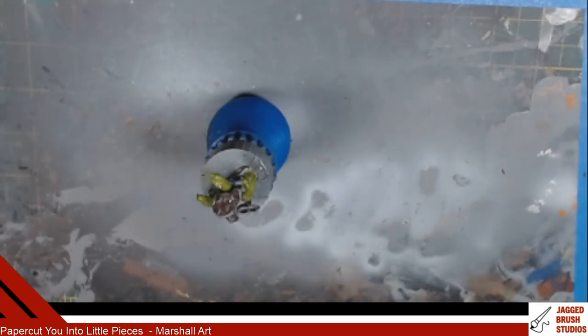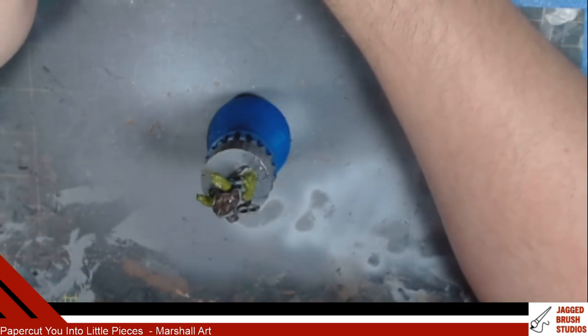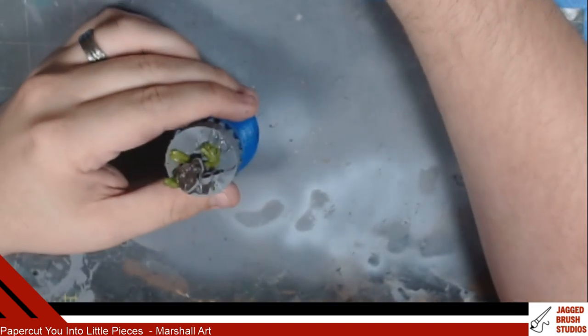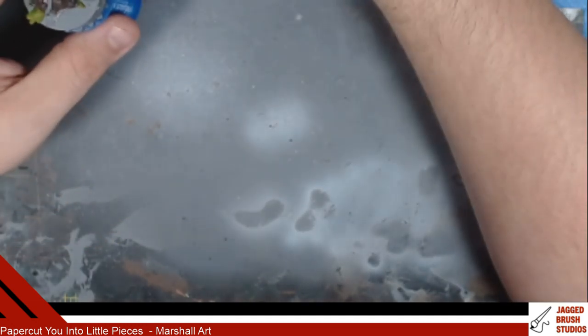Give it a good shake. You really want to make sure you get these metallics mixed up well. And we're going to put it on our palette. And I'm going to mix it just a little bit in with some gunmetal. And it will really give it a dulled down shine, I'm hoping. We'll see how it looks on the palette before I do it. This is an experiment here.